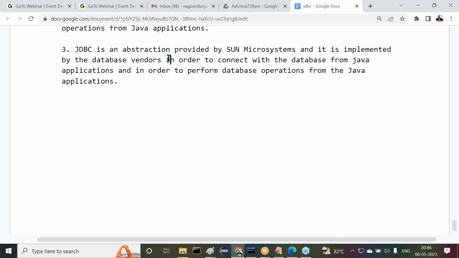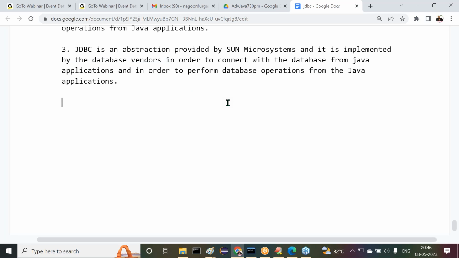Who has implemented this? Database vendors. By following the rules and regulations of the abstraction, they have implemented it in order to connect with the database from Java applications and perform database operations from Java applications.